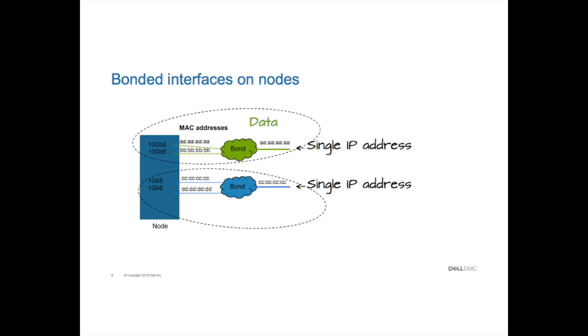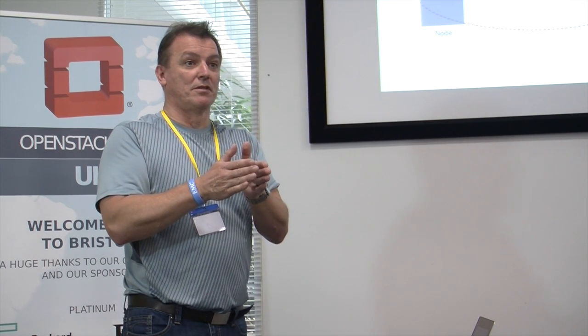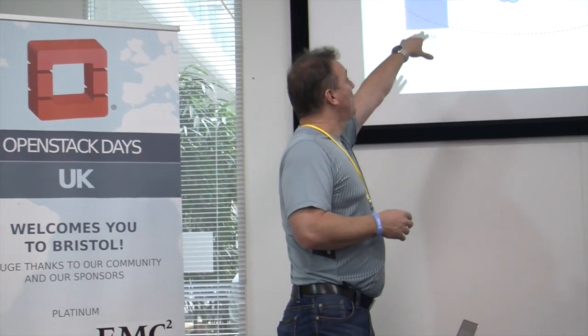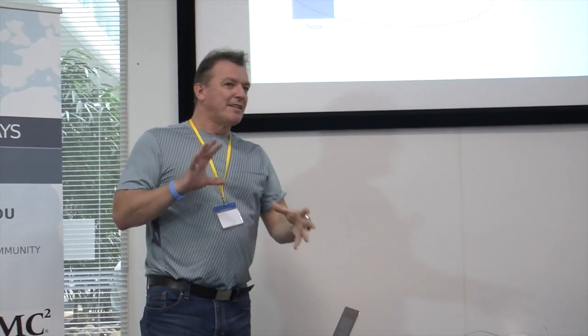This is the node on the left side. When you're looking at the node, you have two 10 gigabit ports. They're bonded together, which pretty much means we can run 20 gig theoretical network load on every node. Because we are using both ports together, we are physically distributing the load between those two, so we are achieving a little bit more throughput. It brings some benefits in the 1.0 version, and we will talk about the 1.1 version with DVR, where this brings way more benefits than before. And you see at the bottom the 1 gigabit network, the management network, just for completeness of this picture. This is all on the physical side.